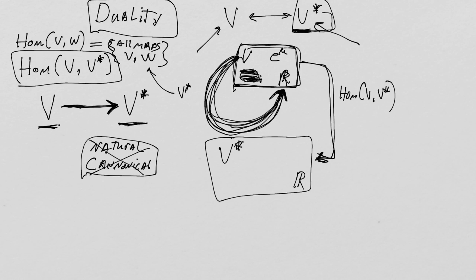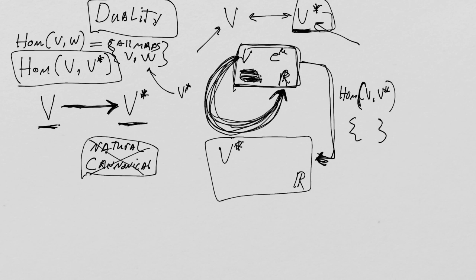You can almost imagine chains of this going on and on forever, and that's true. There are other mappings between these sets that automatically pop into existence. The point is that this is still the set of all possible mappings between V and V star. It doesn't pick any one of them out.